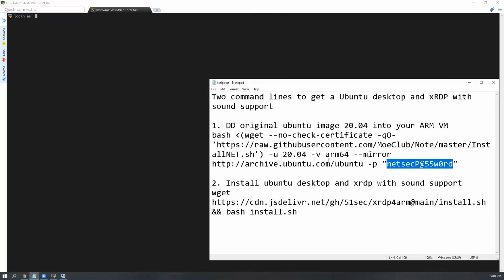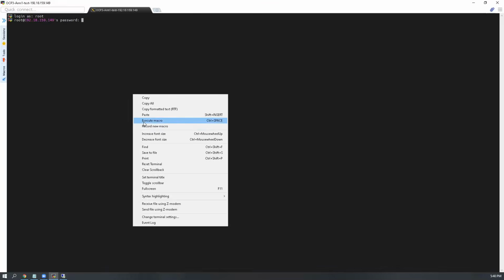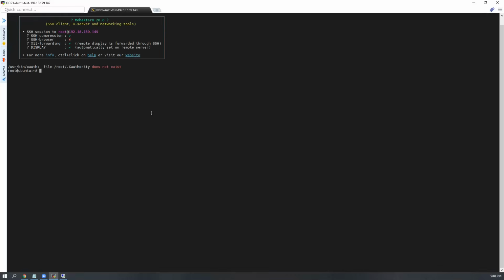Remember, we're going to use the root account with password login, so you have to change your login method from cert-based authentication to username and password based authentication. Here is the root. Paste the password. Now we are in.